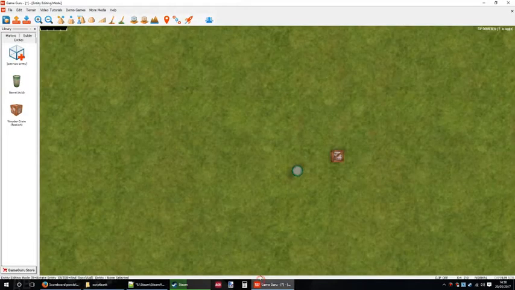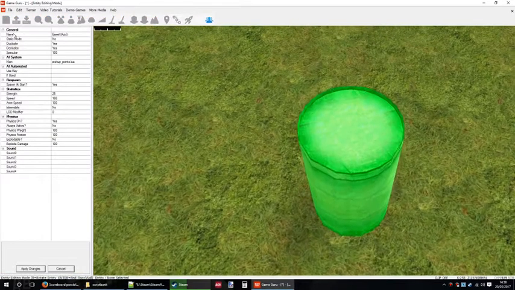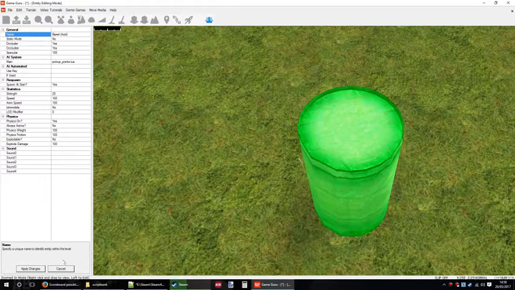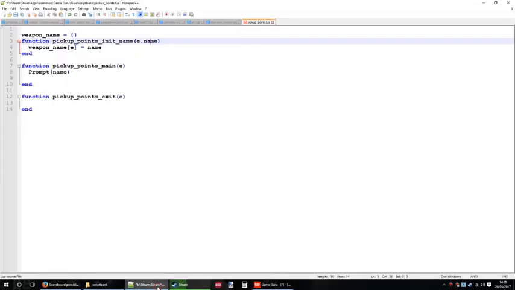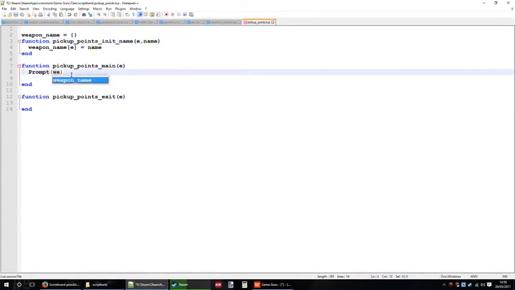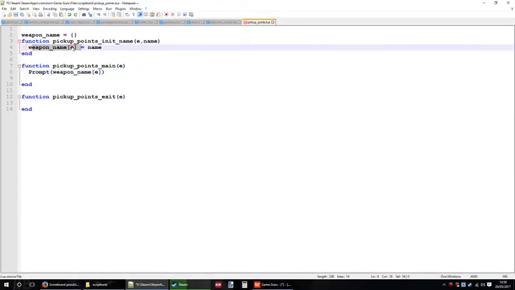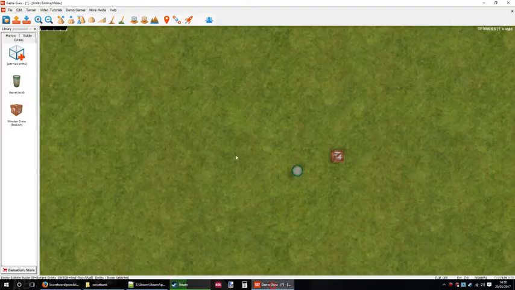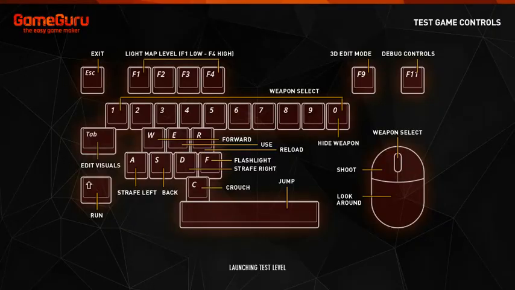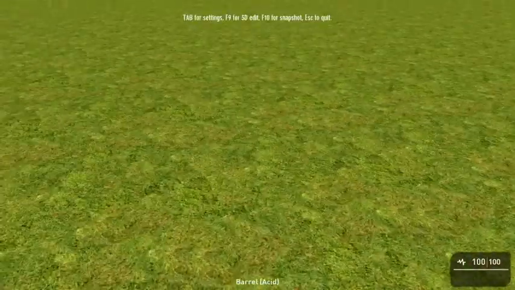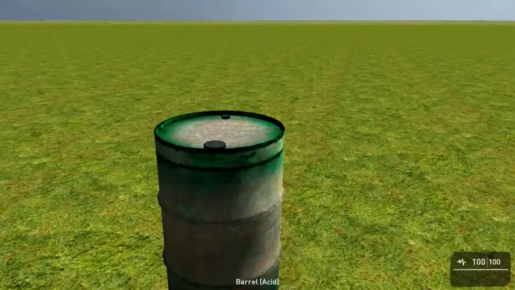So that is actually this here, this name. So if I run this script again, let's just make sure I saved it. I didn't. Okay. Oh, I need to change this. Sorry, because this is the new variable that this is being saved under. So I have to prompt that in. So if I prompt this, if I run this again, you now see it says barrel acid. I think I'm still on top of the barrel. There it is. Okay.